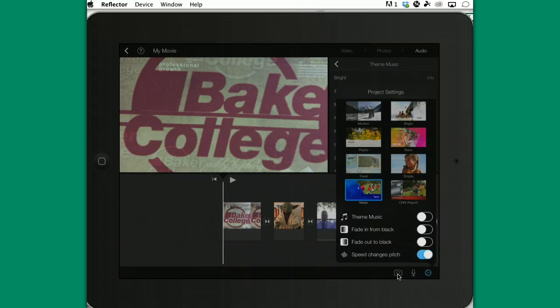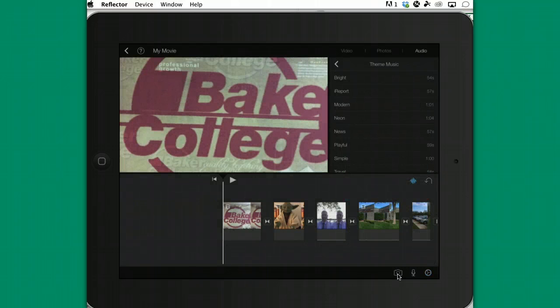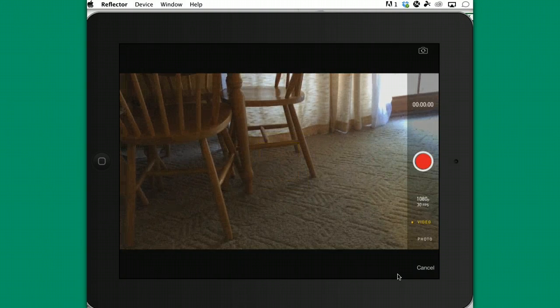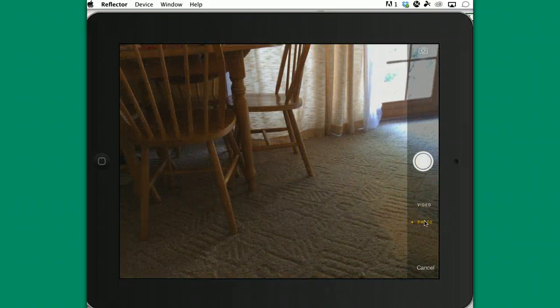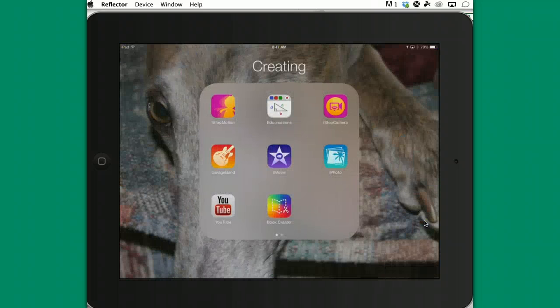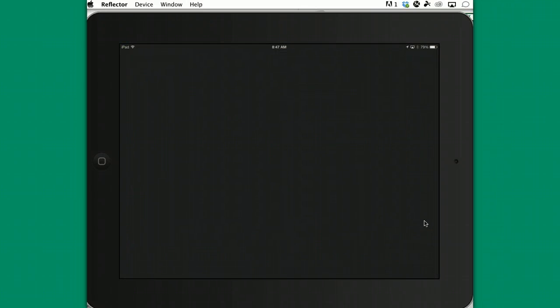Finally, I had talked about this earlier, but let's say I had captured all my images and now I'm building the movie like we're building right now, and you know what, I need another picture. I can touch on this camera icon down here and I can decide to get either another picture or a video. So in this particular case, it's in video mode. I can tell that because that's what's highlighted in yellow. I can move it to photo mode if that's what I want, or I can get out of here completely. Oops.